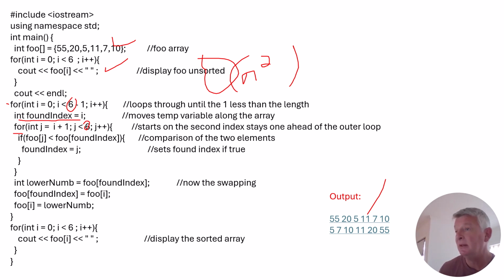All right, if this is at the found index, which is i, we're going to select it over. And then we hold it. This is my holding, and then we do the swapping on this side. If lower number equals this at the found index, we're going to make the swap. And then i is going to equal lower number. So 55 is sorted by itself, and then we're going to make this swap. And then we go through the whole thing as that works.